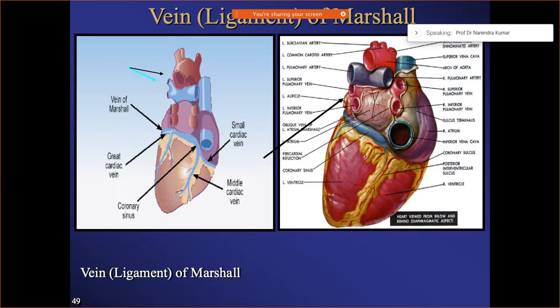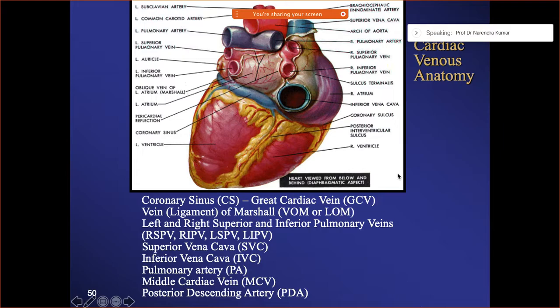The vein of Marshall travels very close to the left pulmonary veins and also can mislead doctors into thinking the ectopy is from the left pulmonary veins, when in fact it is from the vein of Marshall. So that's why the CS catheters with lumen can be helpful to inject contrast dyes to visualize the vessel and either to cannulate it, or to assist in inserting mapping wires to map for the ectopy occurring from within. So now hopefully you are able to understand its importance.